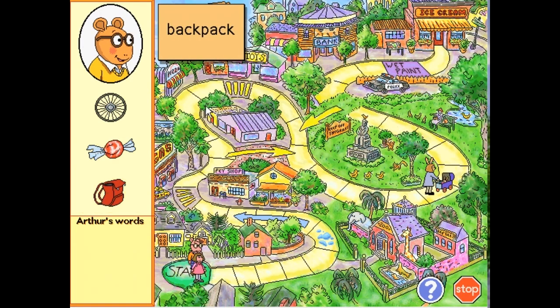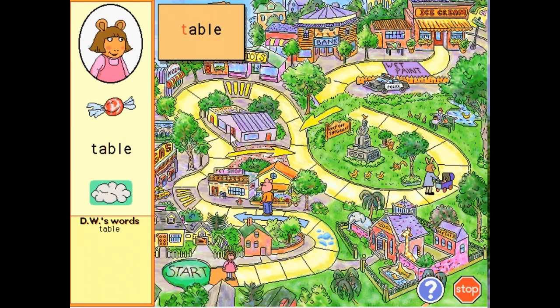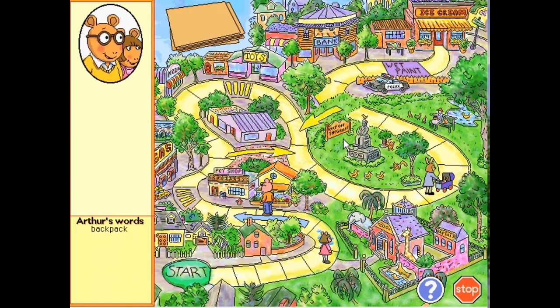Now click on the picture that matches the word on the card. B, A, C, K, P, A, C, K. Backpack. Now I get to go. T, A, B, L, E, table. My turn.